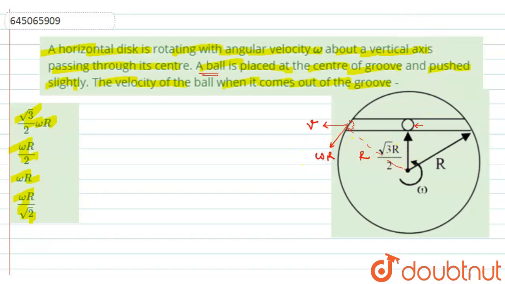Now, if I assume this angle to be theta, so this angle is theta, then this will be 90 minus theta and this will be theta again. So if I write the value of cos theta in this triangle, then we will get cos theta is equal to v over omega r.